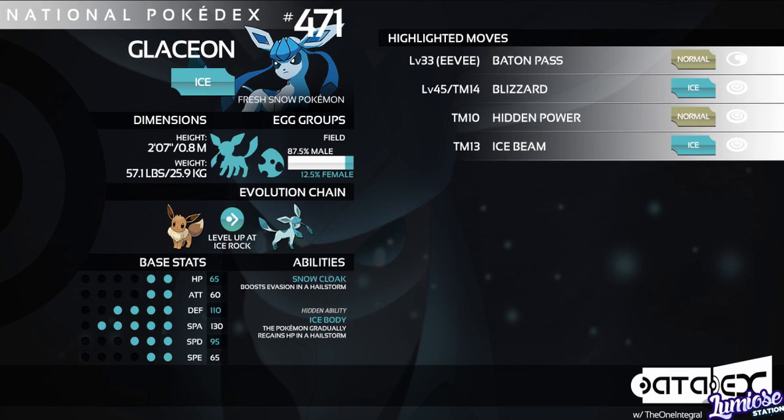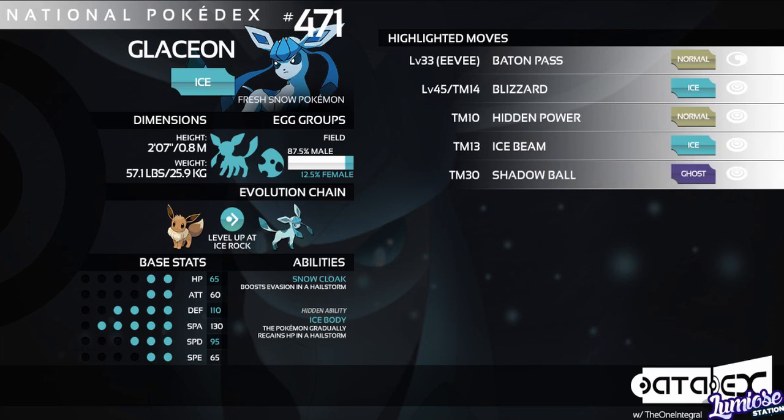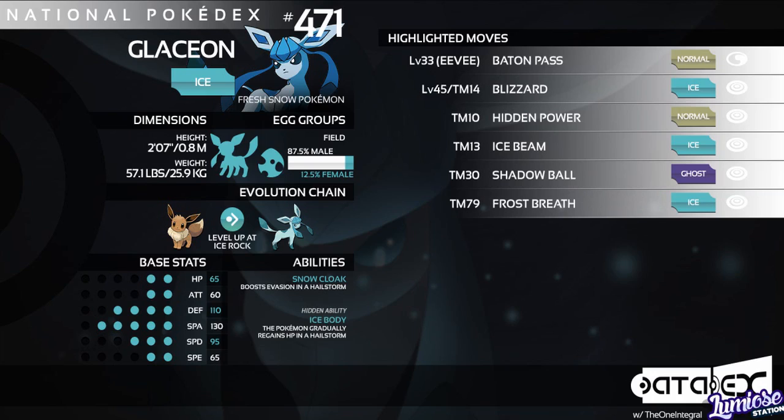We're not looking at any physical moves because Glaceon's physical attack is terrible, and even though its special attack is better, its special move pool, as we're saying here, is not brilliant. The next move we have is TM30 Shadow Ball, so that's a decent move. Ghost type moves can hit things for decent damage most of the time, but that's really it. And then the last one we have here is TM79 Frost Breath, which is another ice type move.